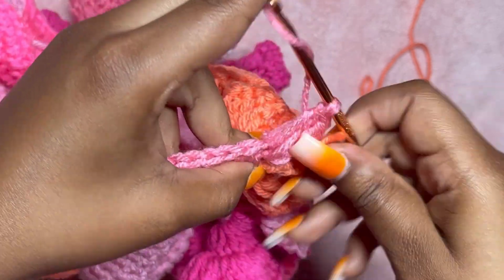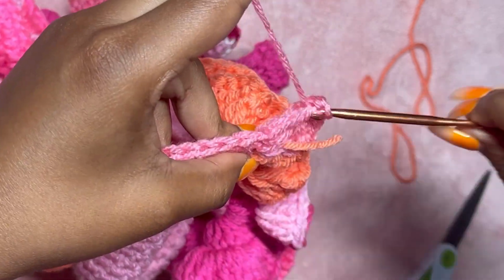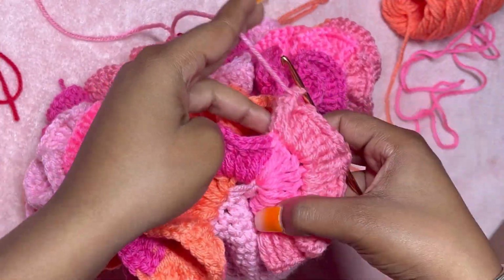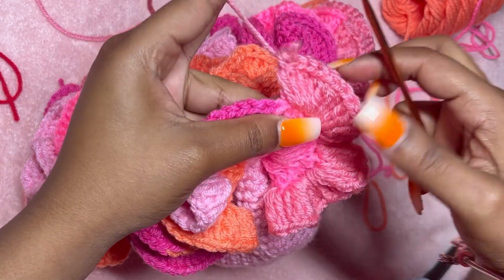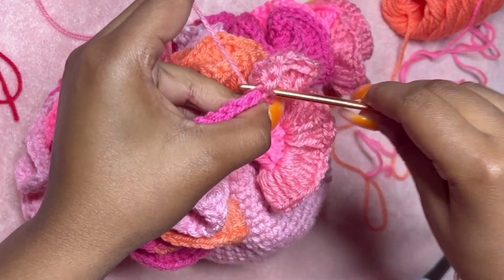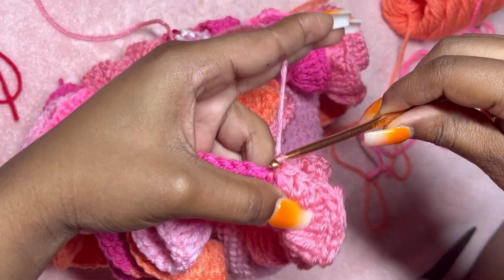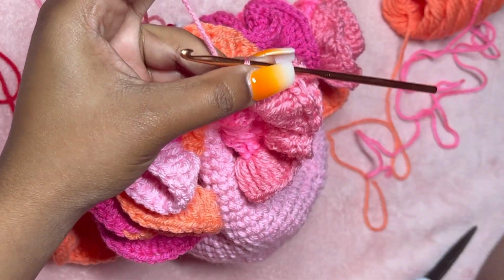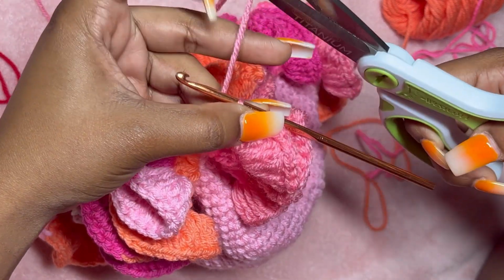So here, right before I get to starting a third row, I'm just gonna go ahead and do a slip stitch into that very last stitch, and I'm gonna cut off my yarn, pull it tightly, and I'm just going to kind of hide that extra string within the hat so that we don't have any little pieces hanging.